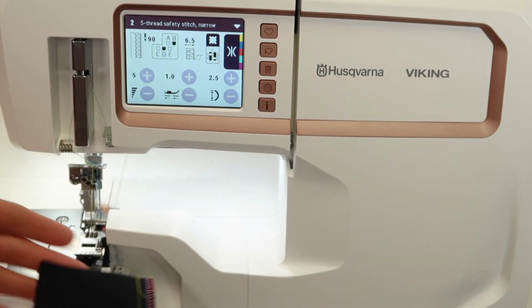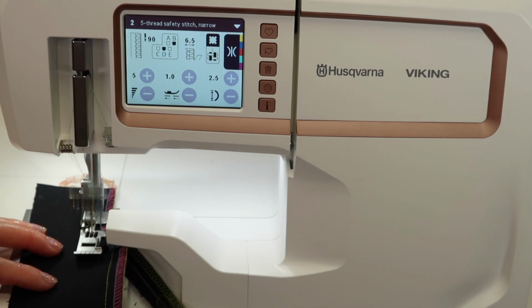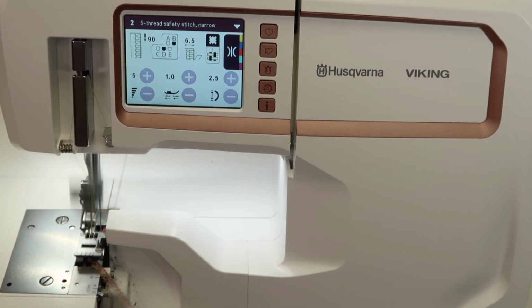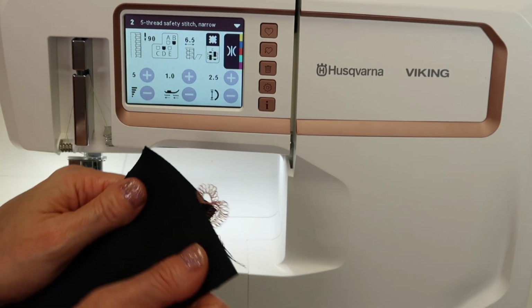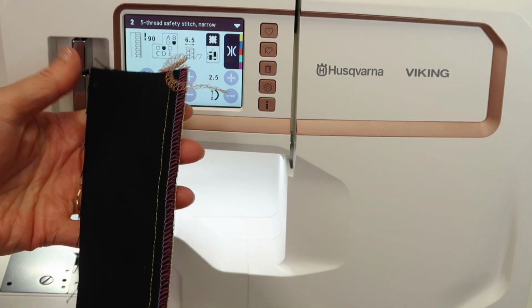Now it's a two thread chain stitch, so it's very secure, and you can serge this just like you would serge a regular four thread. You can start without fabric underneath the needle, and you can go ahead and serge right on through and even use the knife like we've been doing to cut it off. And just like that, you have a wider seam allowance plus a very secure seam when sewing fabrics together.